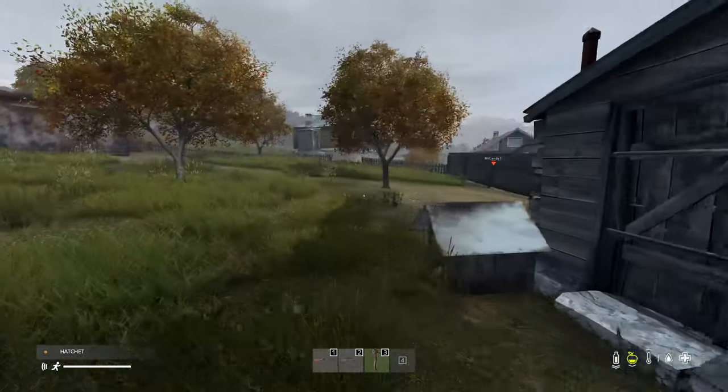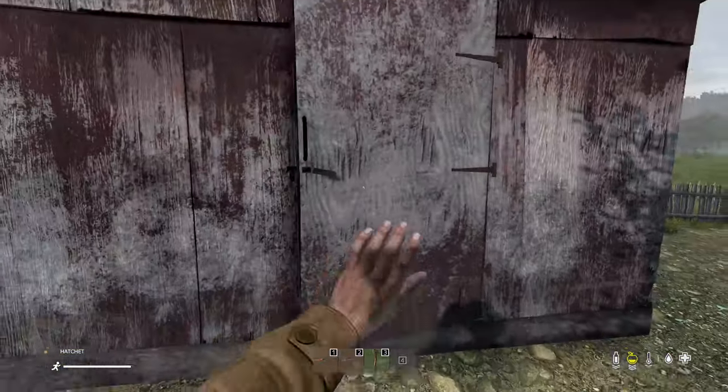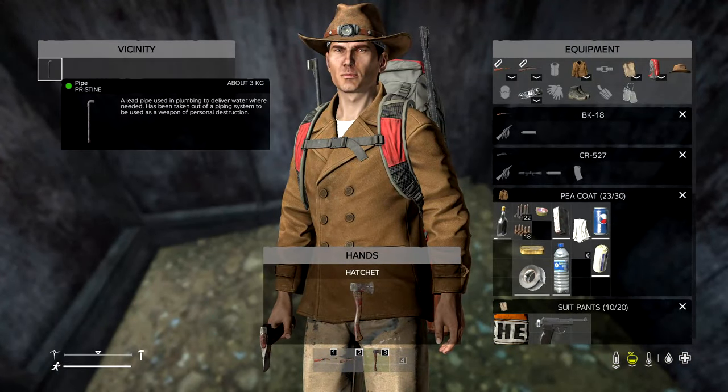Right. As she's running around like a crazy person, she's running away from me. There's a metal pipe.